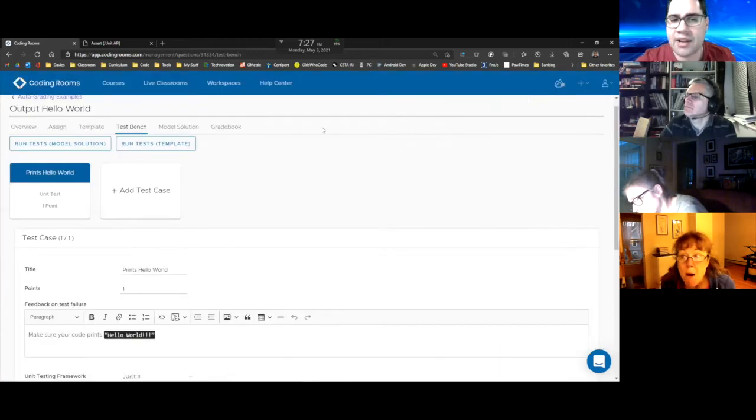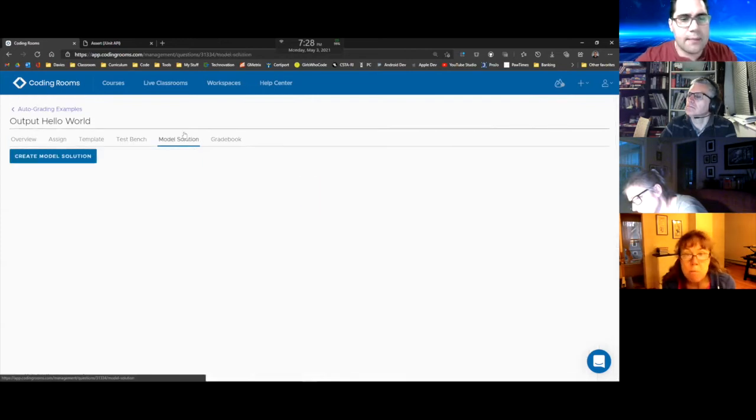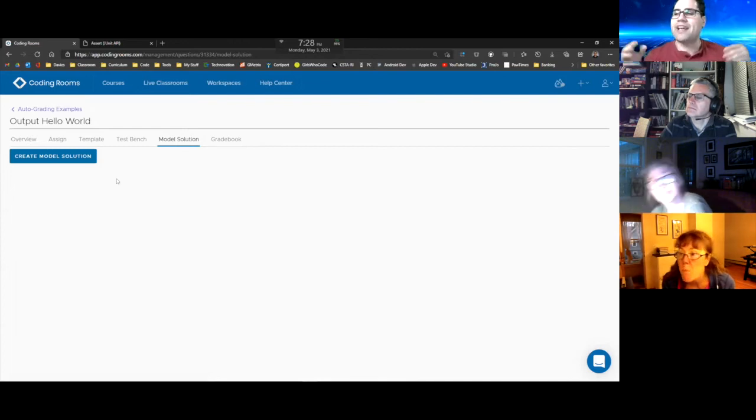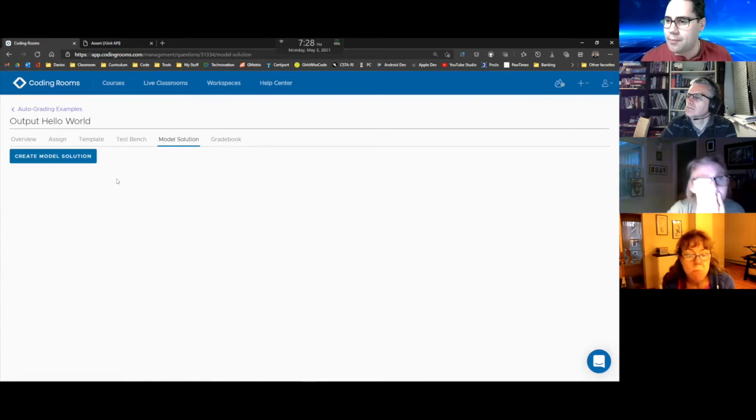All right, let me build a model solution now for what this is supposed to look like. And then we can just kind of quickly see what it looks like when you are correct. So model solution is really great for, especially as you build more complex things, maybe some FRQs or something in here that they're gonna build or some of the labs and stuff. You're obviously gonna probably want to have a nice model solution for you to refer back to, all right? And the model solution is great for making sure your unit tests are built properly, right? If this is what you're saying is the model solution, it's good to run against that.